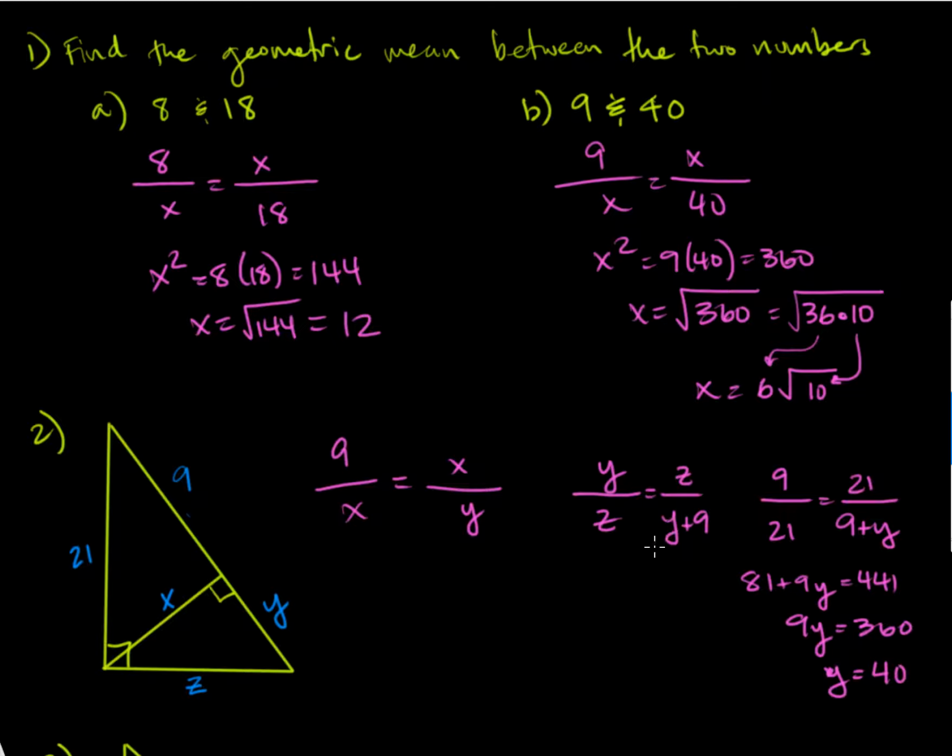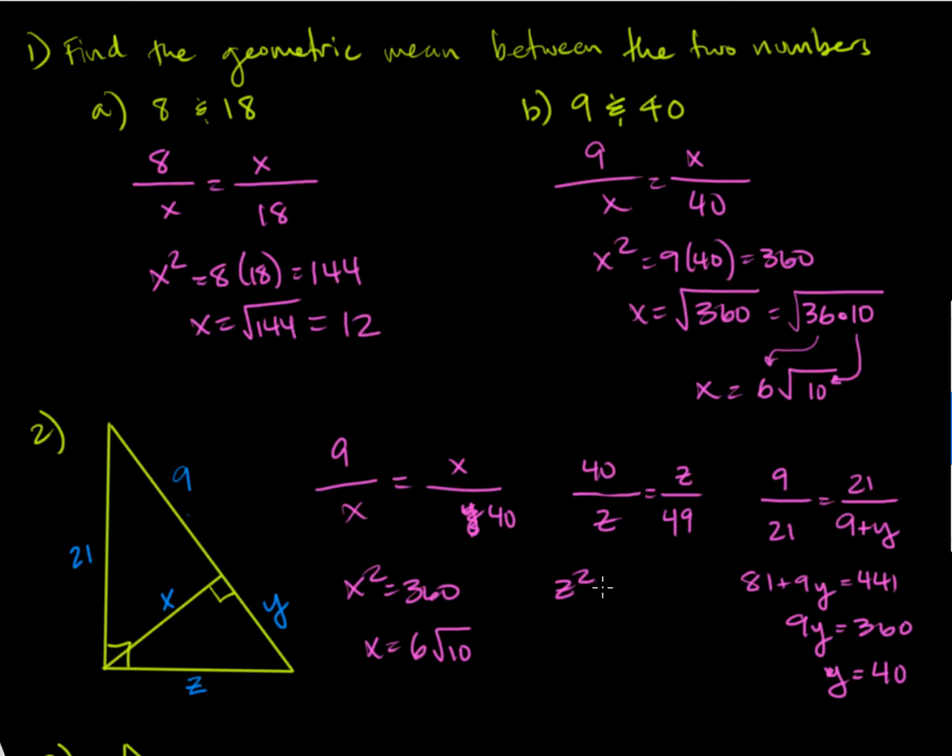Now we can go back and put this 40 in for these other two measurements where we have a y. So this is going to be a 40 now, and that's going to be a 49 because 40 plus 9. This right here will be a 40. So now right here, oh look, it ends up being the exact same problem as I had up here. I actually didn't do that on purpose. x squared equals 360, so x equals 6 square root 10, which we already figured out right there.